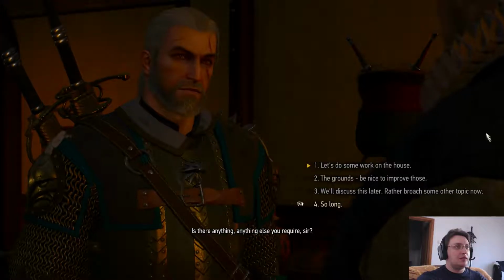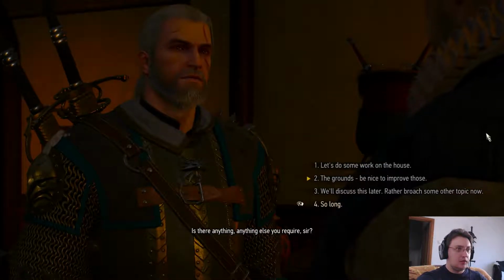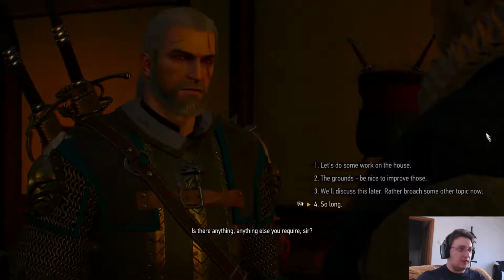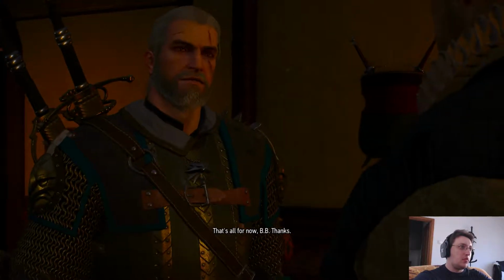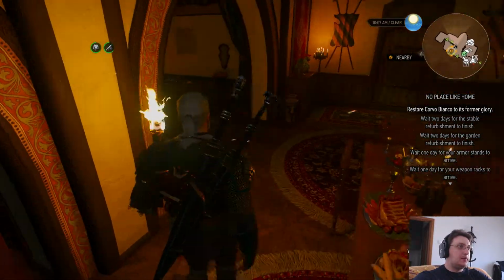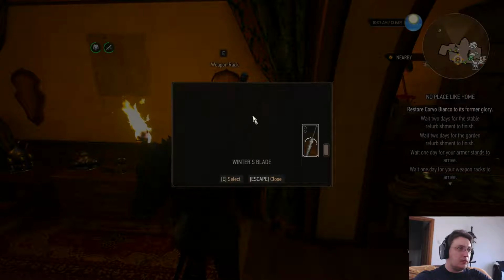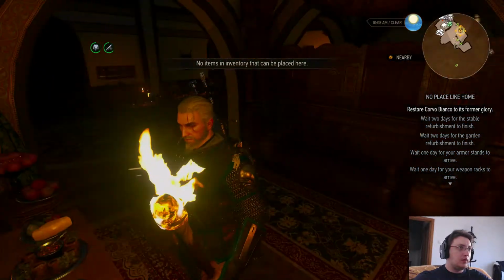5 armor racks, 6 weapon racks, not too many. I guess we get no more options for now. That's all. Alright. Thanks. Let's see if I can hang that axe and whatever. Hunter's blade. Looks like that axe can be hung up.